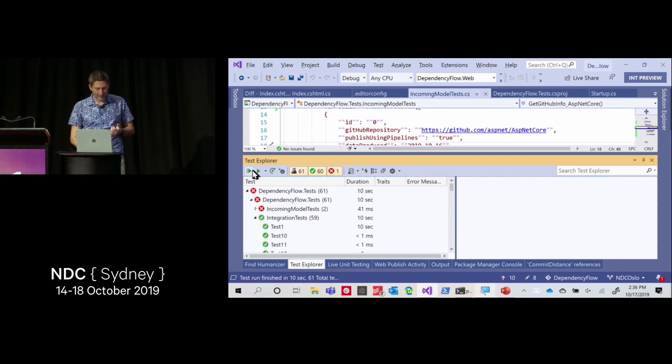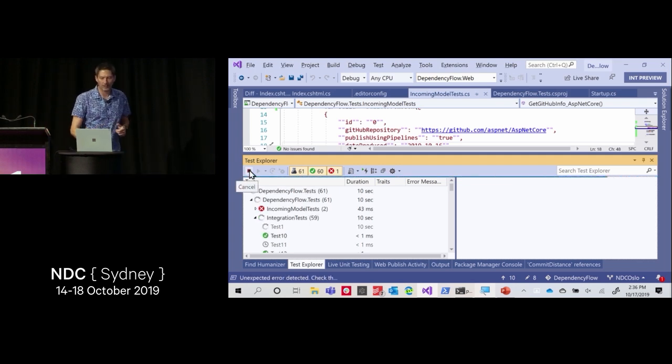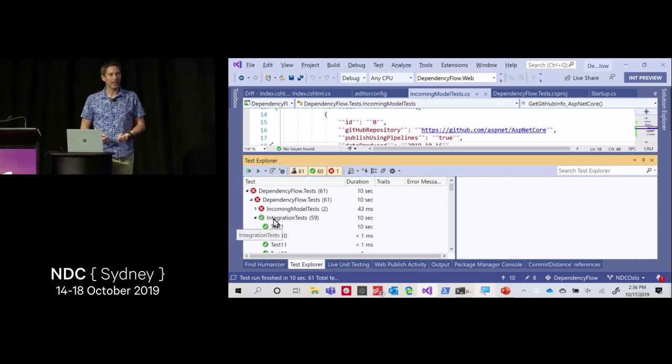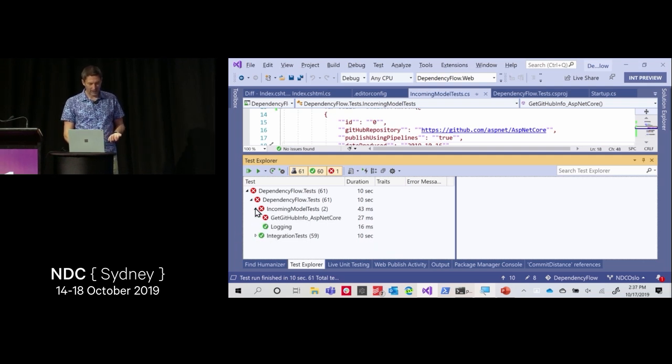I'm actually going to run that again because I missed my chance to talk about something that I wanted to talk about. We also have this great set of icons, right? So some are failed, some are waiting to run, some are still in process. They're actually executing, so that's what the little spinnies are. So there's good visualization about what's going on during your test run. So I have a test that failed.